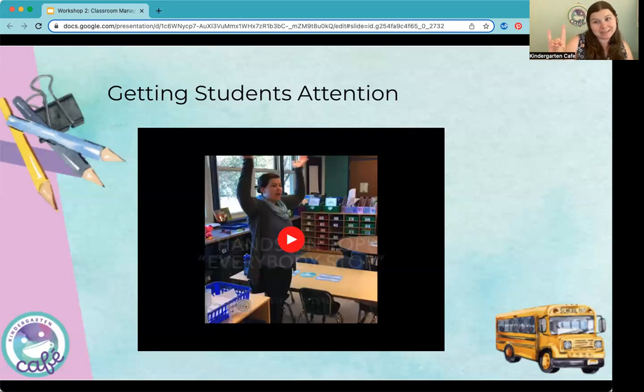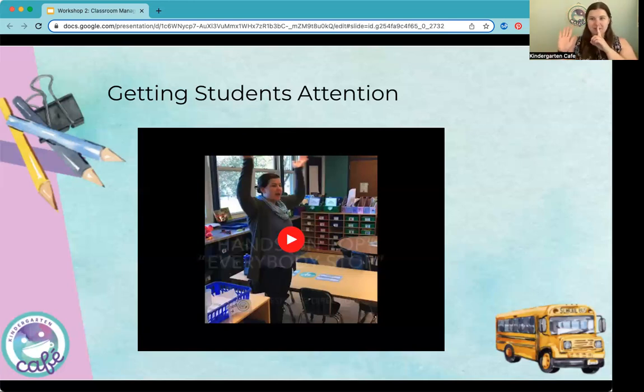I love the quiet coyote. That's what I would use if it was just me and not my whole school. Do whatever it is you want, but have some way of getting their attention without making noise. Because when they're being very chatty and you start calling out over them, that's adding noise to the level, and then they get louder to get over you, and it's just noise on noise on noise. So one of the best strategies you can do is a nonverbal signal.